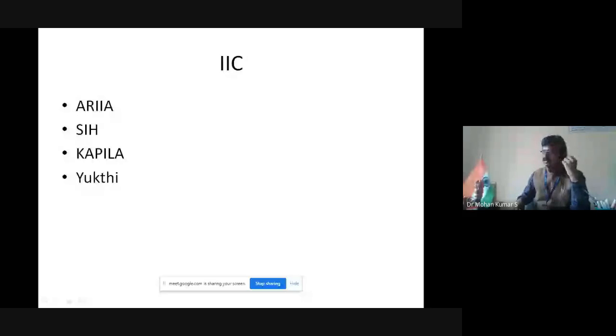And what other measures we need to consider, as I already mentioned, are pre-incubation and incubation infrastructure and facilities to support innovation and entrepreneurship. That we need to ensure. How we'll ensure that, we'll discuss later. But we need to ensure pre-incubation and incubation infrastructure and facilities in the case of the institute innovation cell. And the third point which we need to understand is annual budgets spent on promoting and supporting innovation and entrepreneurship activities. That also we need to highlight, and the institution's innovation cell should concentrate on this criteria.